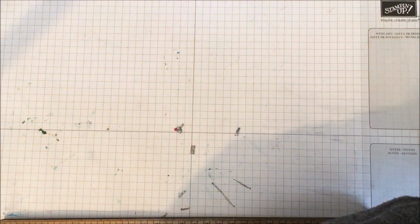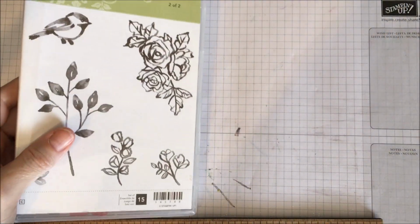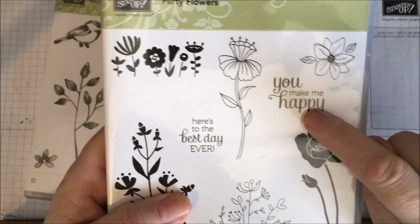Right, what we're going to use this time? We're going to use Petal Palette, but we're also going to use the You Make Me Happy from Flirty Flowers.